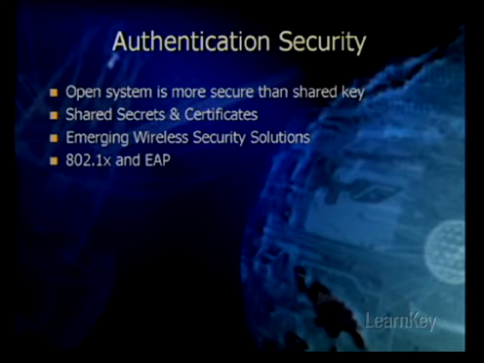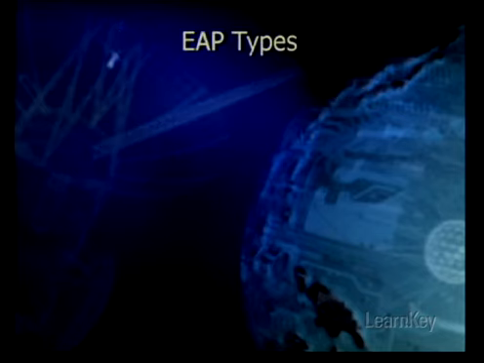We do see a lot of extensibility into the back-end servers with RADIUS and TACACS, and utilizing Active Directory and Lightweight Directory Access Protocol, and quite a few different mechanisms that can be used for back-end authentication with 802.1x and Extensible Authentication Protocol. With EAP, we are going to have several different types that you'll want to be aware of. We do have the standard EAP MD5 challenge, and this is actually one of the earliest deployments of the Extensible Authentication Protocol. It essentially duplicates the same CHAP-based password protection for a wireless LAN.